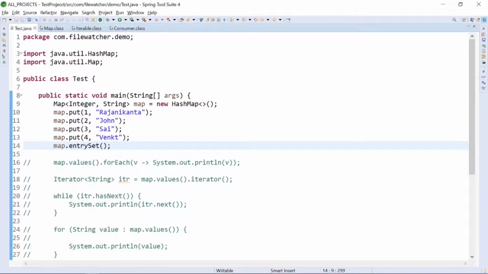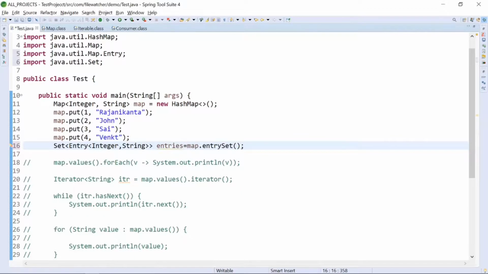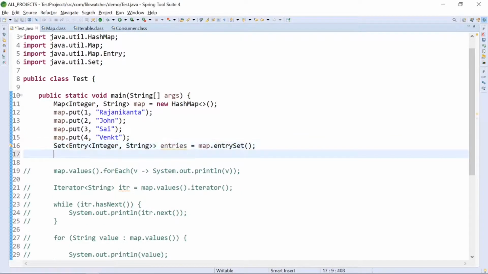Let me store that into a Set of, and here let's take entries. Typo here. Entry, Control Shift O, Map.Entry. Okay, sorted. Now we got that set.